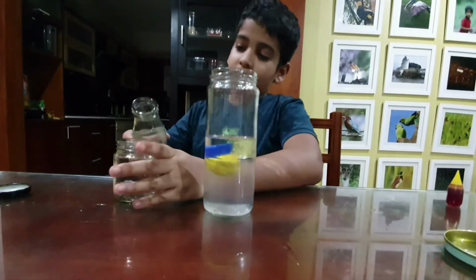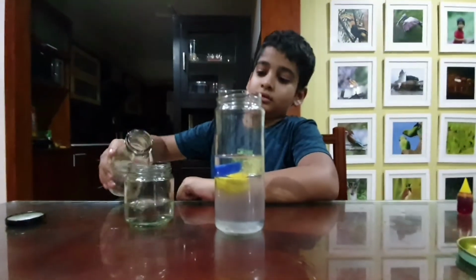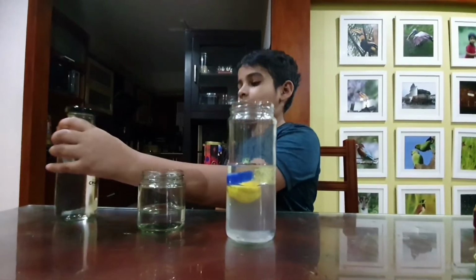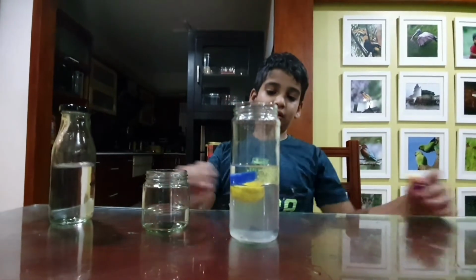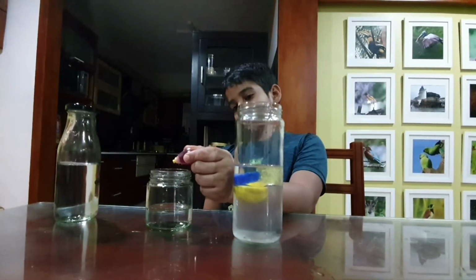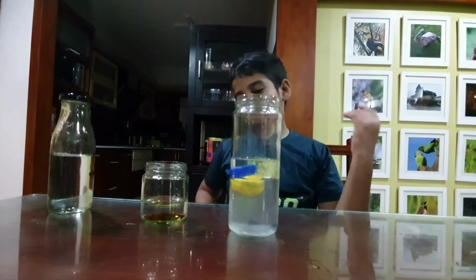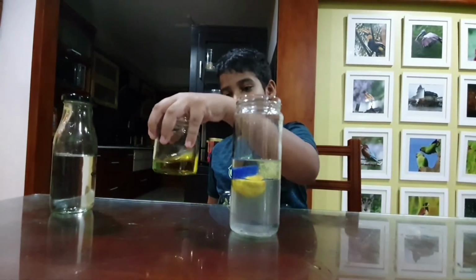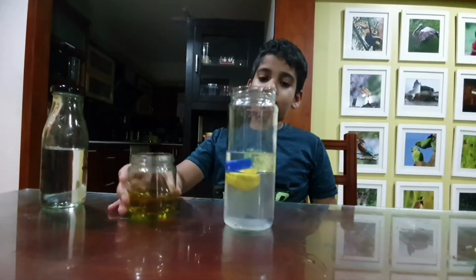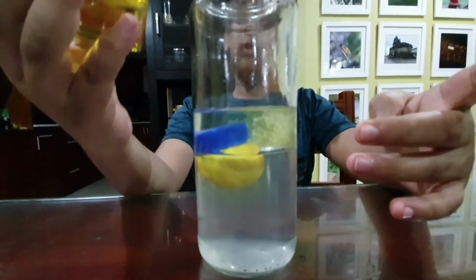Now you can put it in another jar. And you can use food coloring to know that salt water is different. Mix it. And let's see what happens after putting in the other things. And you can see the sponge sank by soaking up all the water.